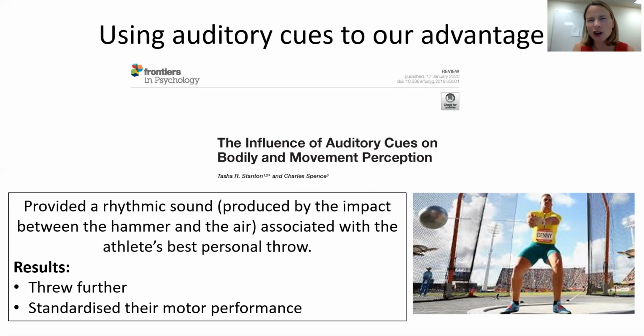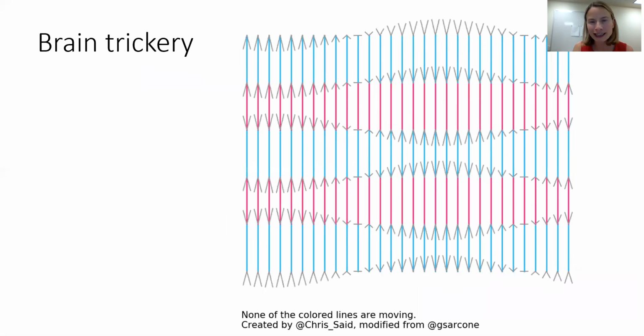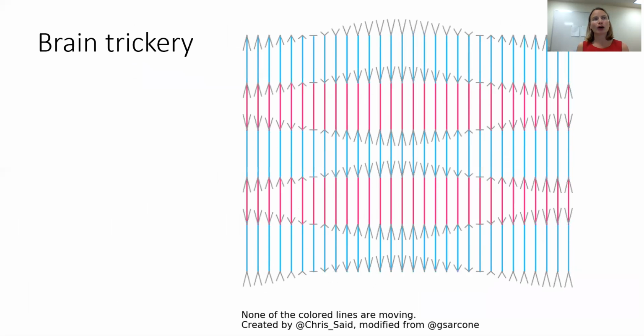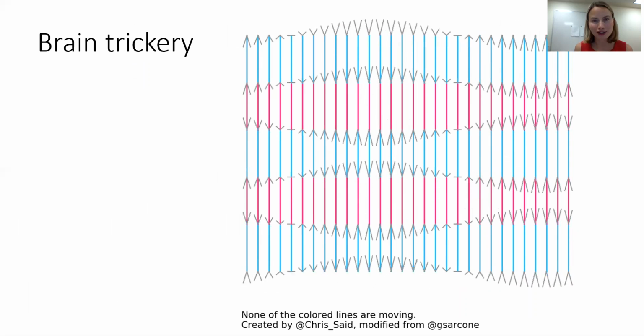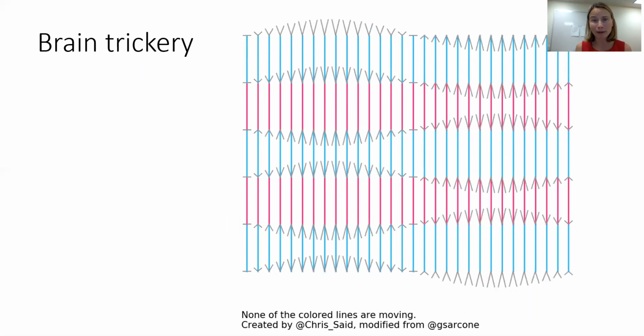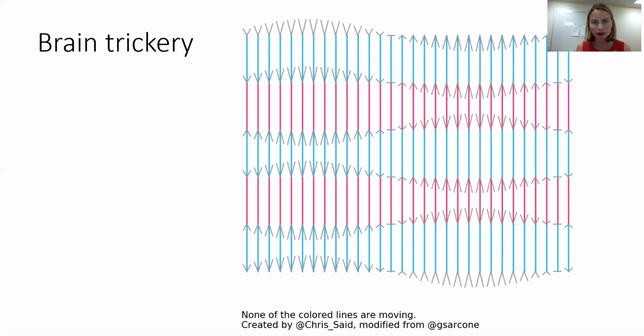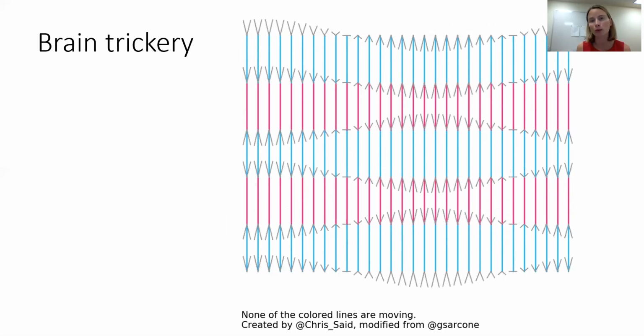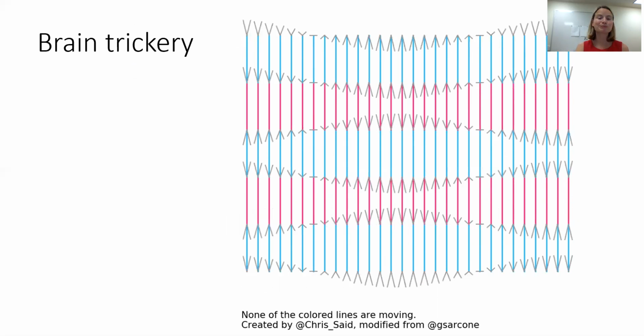Now, the very last thing that I'm going to talk about here today is brain trickery. You might have thought I was already speaking about brain trickery, but here I want to talk about things where we don't know the implications yet. But I think expanding and considering different things that are occurring in some of the basic literature can be really helpful in creating hypotheses and moving forward in terms of our understanding of pain, but also how we might create new treatments.